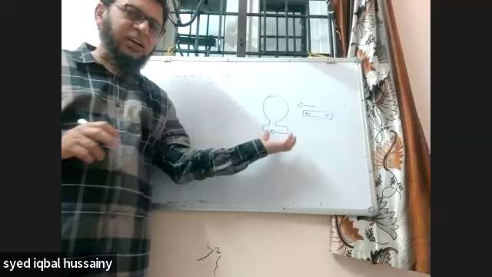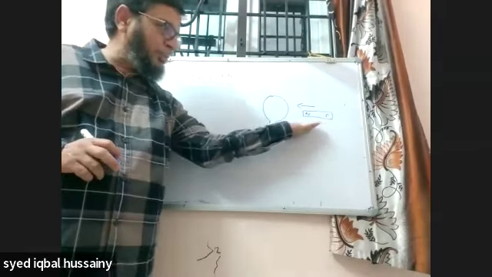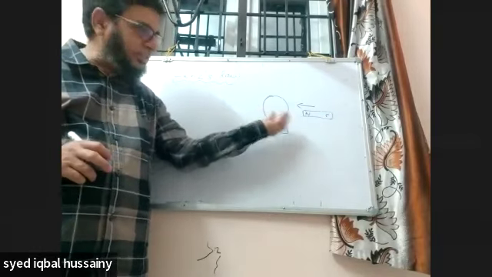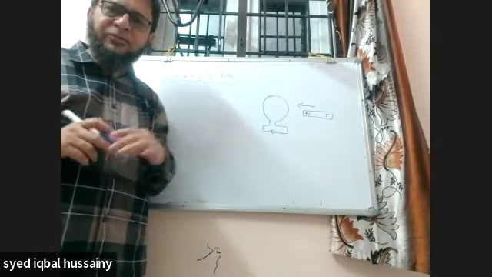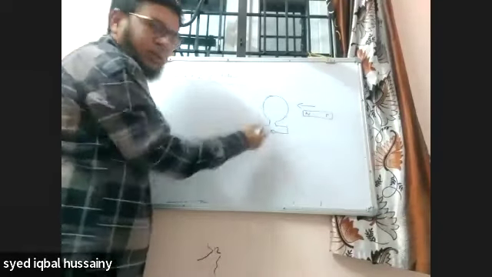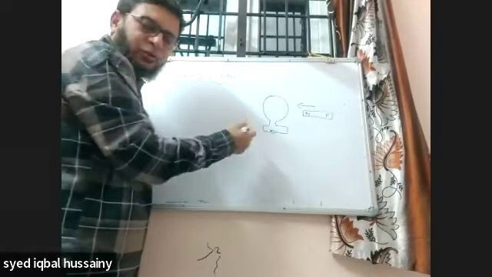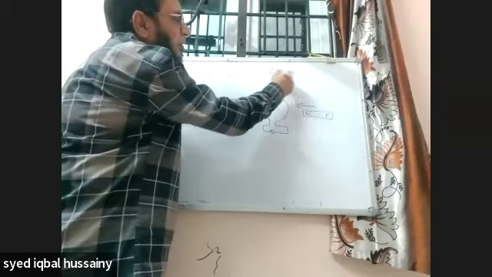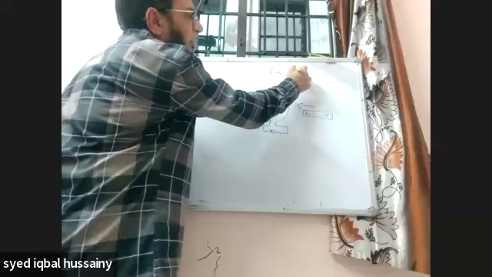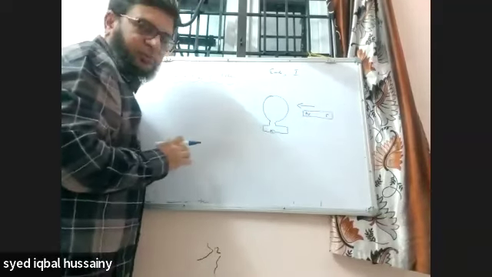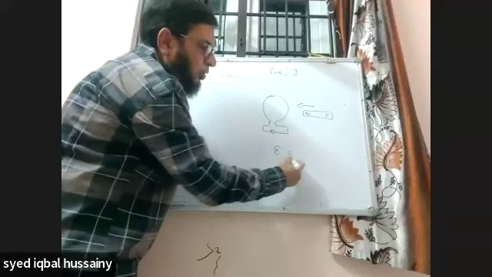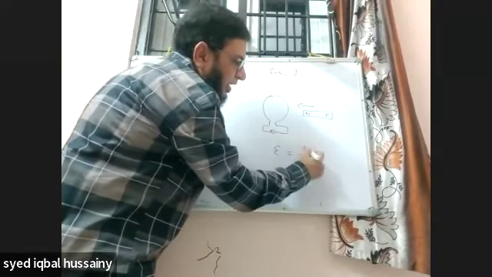Do you agree with this concept? When the magnet moves very forcibly towards the coil, yes, deflection is produced. This is what Faraday said. So the same thing, I'm going to put in symbol form. So induced EMF, यहाँ पे the current deflection का हम क्या बोल रहे हैं? Current is produced. Current is nothing but induced EMF is produced. So first we say EMF, induced EMF. EMF के बाद current के बारे में बात कर रहे हैं. Induced EMF, induced current is produced. Induced EMF is equal to rate of change of flux.